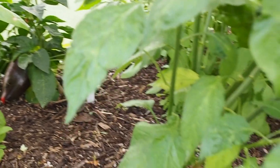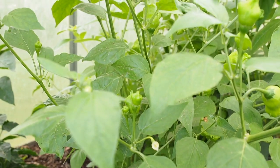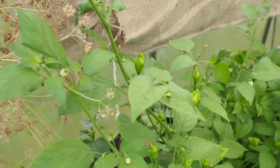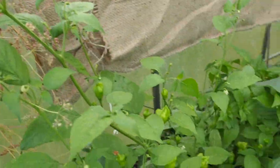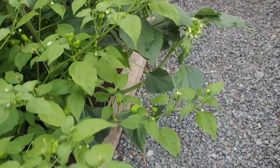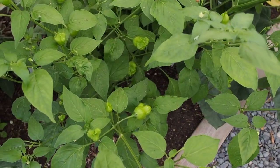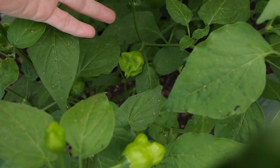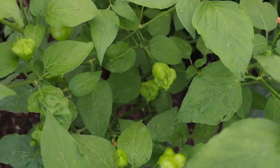In front of that is my biggest pepper in the greenhouse — this is the Ahi Hobito, and it's just really sprawling out all over the place. You can see there's a branch way up here; it's the tallest part of it, just sprawling out everywhere and coming out into the path of the greenhouse. It's very productive, but I haven't had any ripe peppers on it yet. They're supposed to turn yellow, and I think these are some of the first ones that came out, so I hope they turn yellow soon so I can try them.